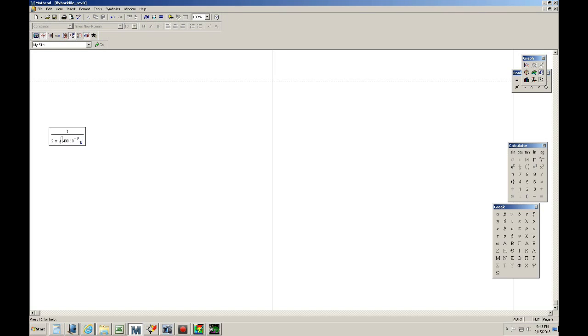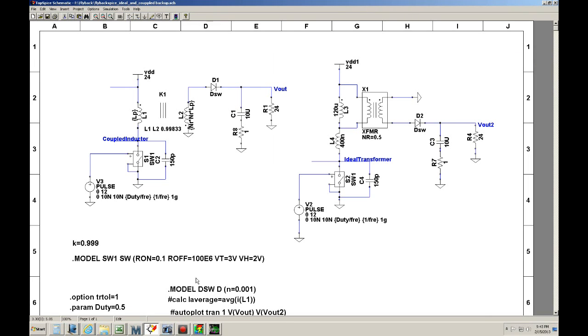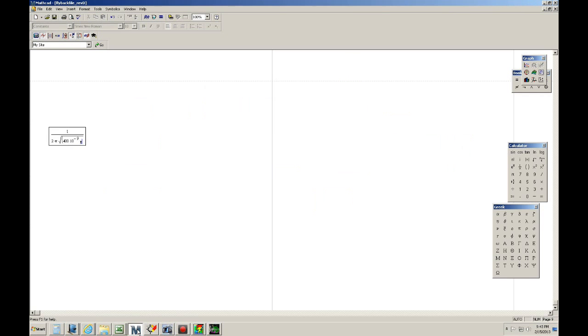And the capacitance is, let's see, I use 150 times 10 to the negative 12. Okay, and calculate it. So I get 20.54 megahertz. So it's a match.